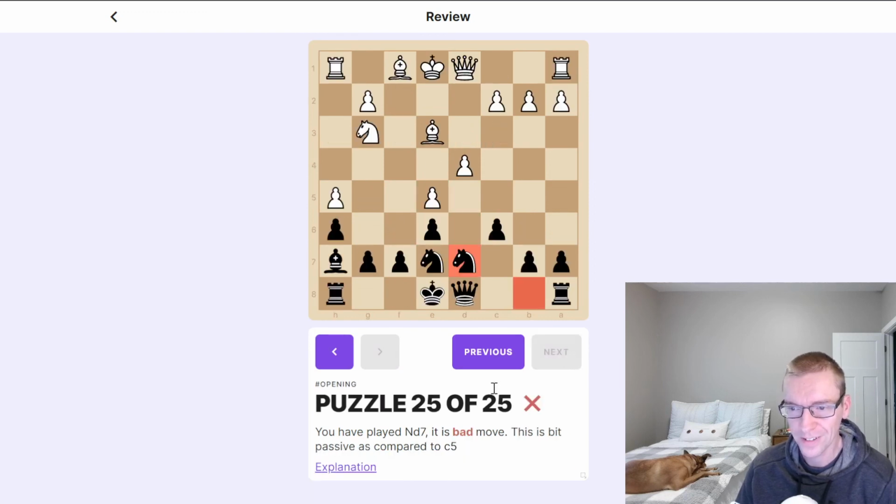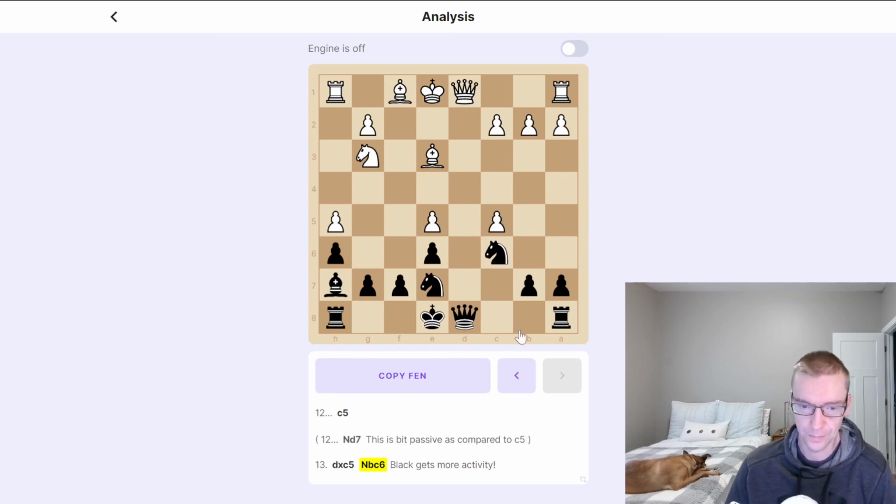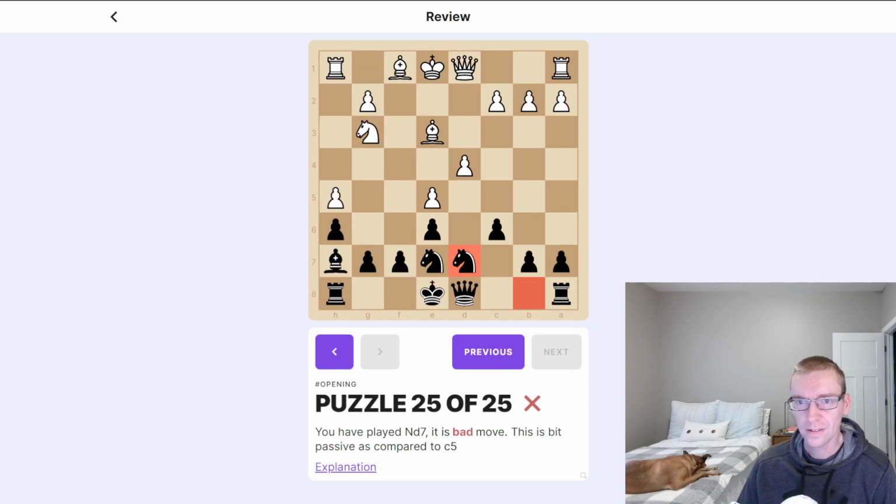Oh, I had a strong finish up until number 25. Yeah, knight d7 is more passive than c5. That's true. So c5, d takes c, knight b, c6. I do like the look of that. These are doubled c pawns. This pawn's weak, and we're getting some quicker development. But after knight d7, it's just a bit passive. Okay, I agree with that. All right, that was cool.